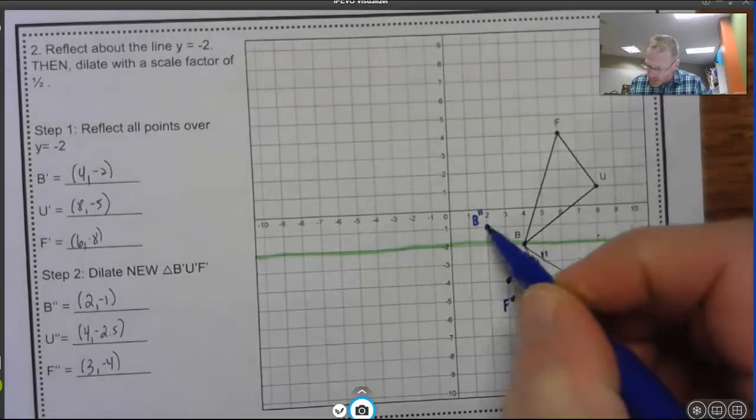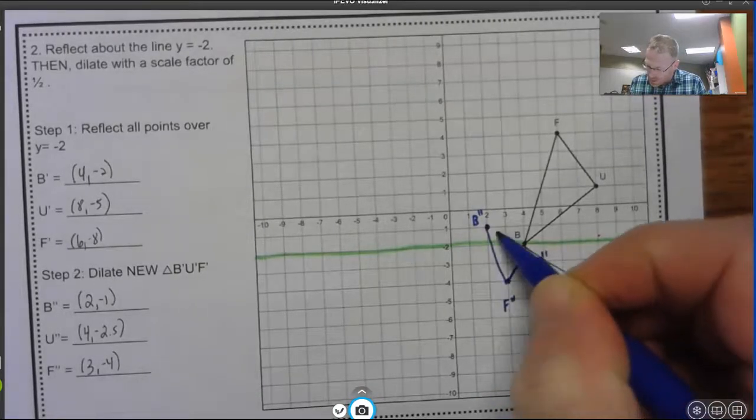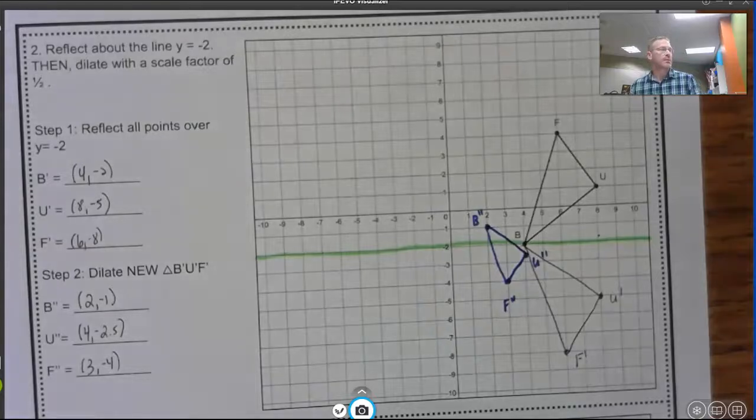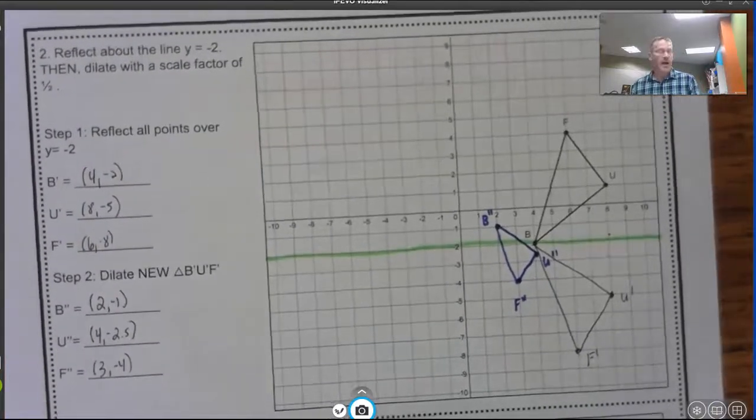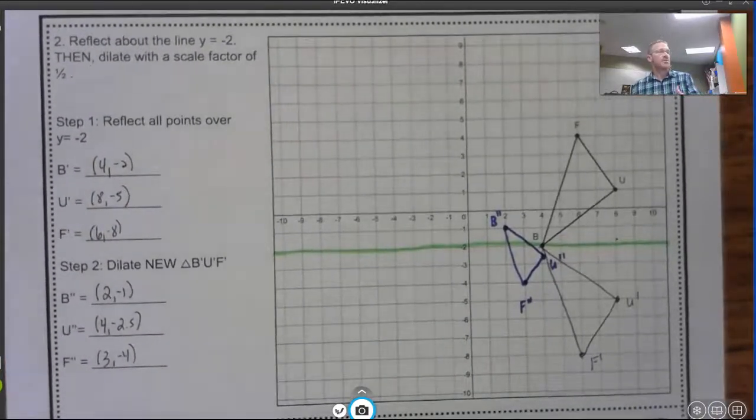And so then there is our end result. All right, and that's really all a composition of transformations is, right? Just multiple transformations, and we could add a third one. We could translate this if we wanted to. So you could really perform as many as you wanted in a row to complete whatever you needed.